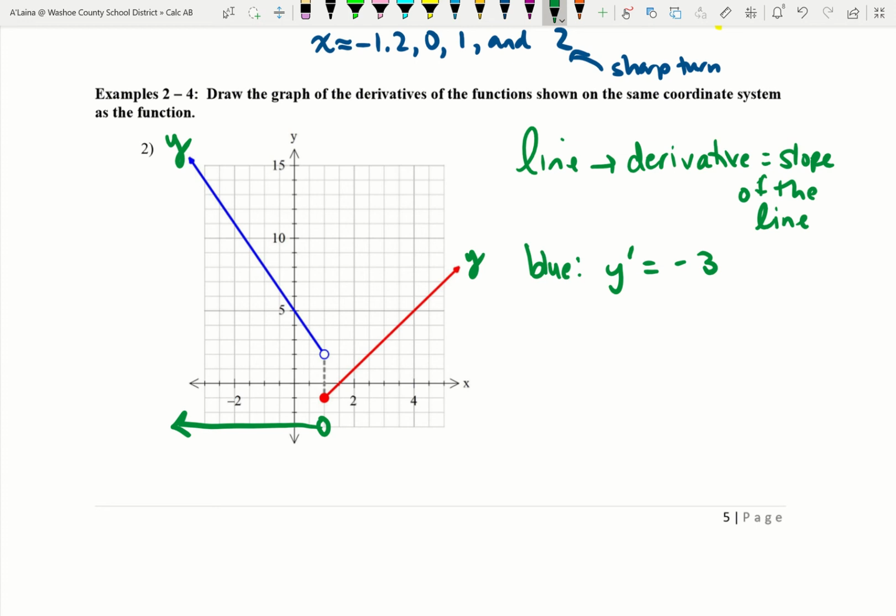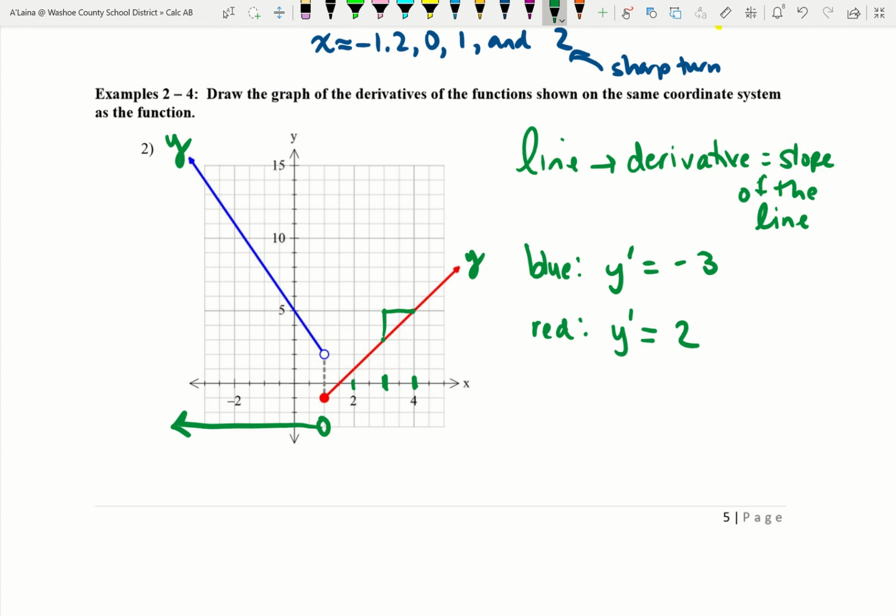Now for the red portion of this graph, let's take a look at the slope. The slope is up 2 every time I go over 1. I apologize, the problem ended up being harder than I wanted it to be because of the way the units were drawn. A little tricky here. I know it looks like up 2 and over 2, but the x coordinates are counting by a half. So this actually has a slope of 2.